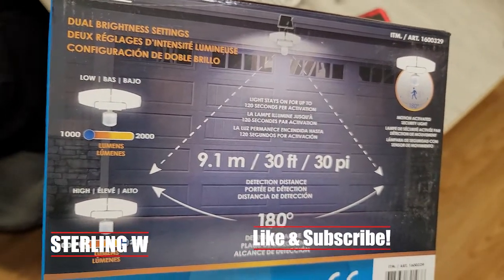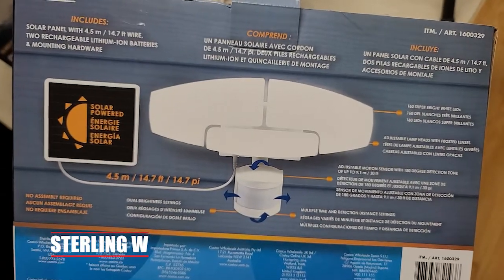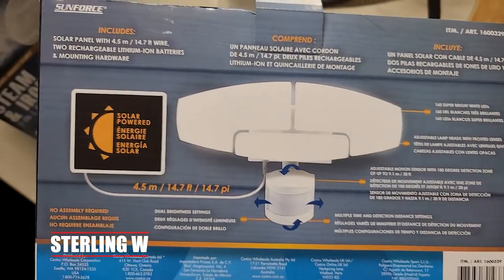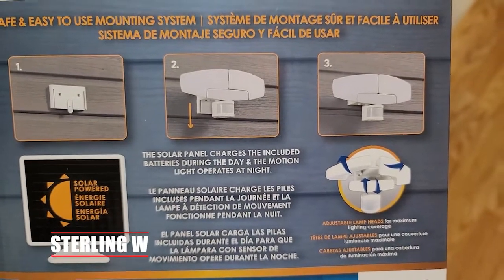It has a range of about 30 feet for the sensor, but to be honest, it's closer to 15 feet. There's also about 4.5 meters of wire to lead to the solar panel, and I didn't need that much wire, to be honest, and it works pretty well. It does take about 3 whole days in the sun to charge this thing fully.